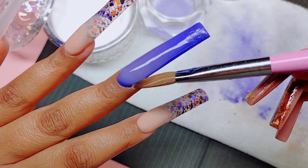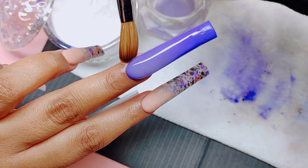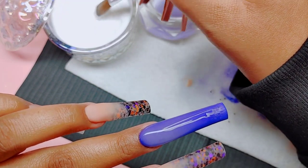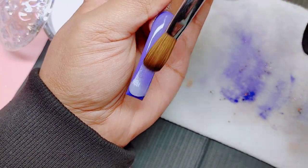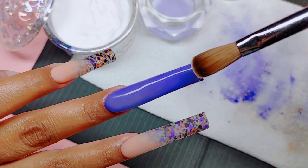And as you guys can always see here, I always wipe my sidewalls. I never leave the acrylic to just run down there. I always make sure to wipe those sidewalls, because that gives me a super crisp nail. And it's just so much easier to shape and file whenever you do come and file.